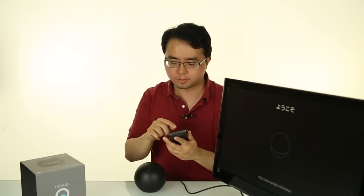Now this has not been configured yet, so we're going to see how to configure this thing from when you open the box to when you actually hook it into your phone. So right now we have the welcome screen on the TV here, with the welcome in a number of different languages. So using my Nexus Galaxy phone here, we use the Nexus-Q app and look for new devices. Now make sure your Bluetooth is turned on on the phone. That way you can find the Nexus, unless you actually use a wired connection on the Nexus.